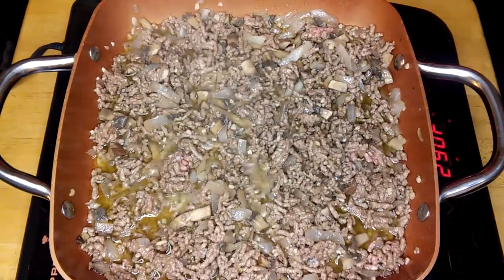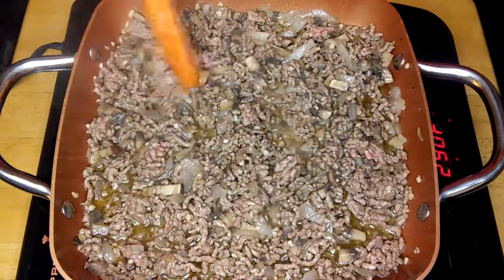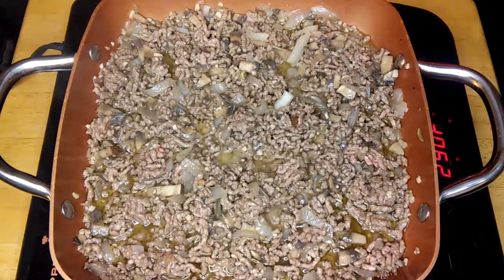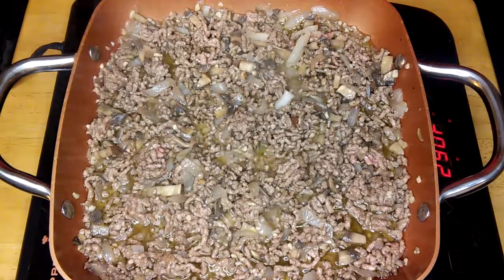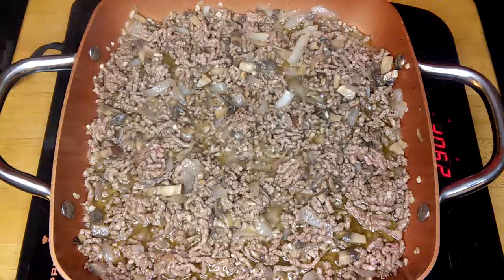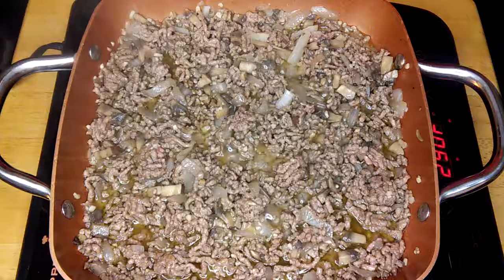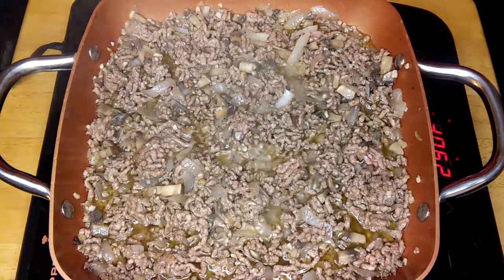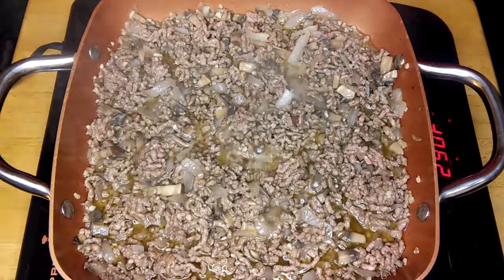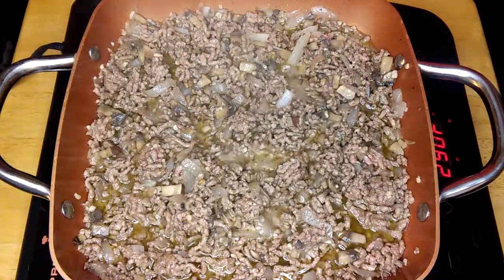There you go, guys. If you can see, the hamburger or the ground beef is already brown. So what we're gonna do next is I'm just gonna put a drop of fish sauce or patis, just a little bit, don't put too much. There you go, just to have a little bit of flavor. And I'm gonna put a little bit of pepper, just like that.